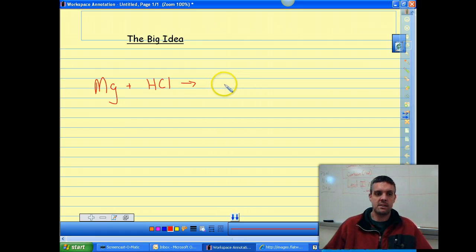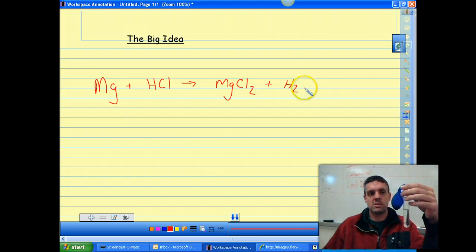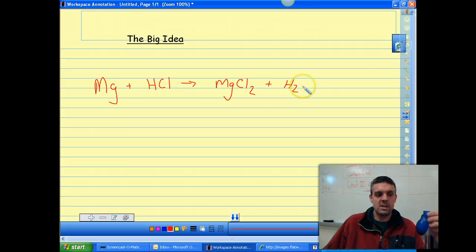from these two reactants. And those products, if you look at charges and what they're going to break apart and become, we know that we're going to get magnesium chloride, right? But we have to write it correctly, and that's written correctly. And we're going to get some hydrogen gas made. All right, now the gas, why I'm using the balloon, is it should travel into the balloon and expand the balloon, and I should be able to see that.